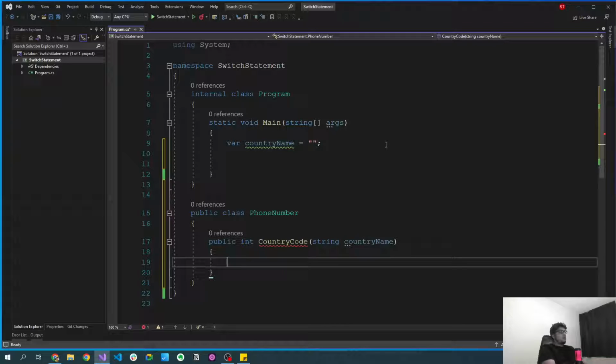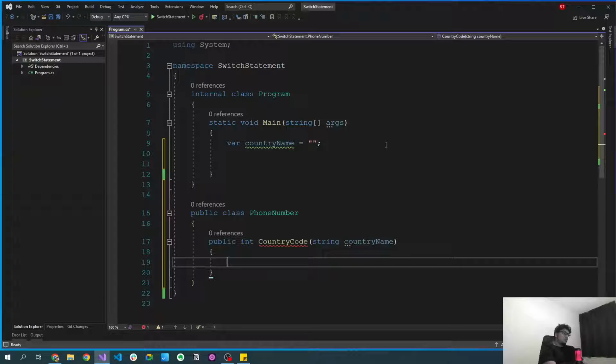Then in the switch body you will have different cases, and depending on the case you will return or do some operation. You might return some value, or you might assign a value to a variable. You can do a lot of stuff over there.